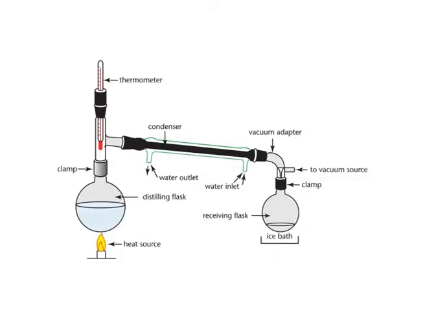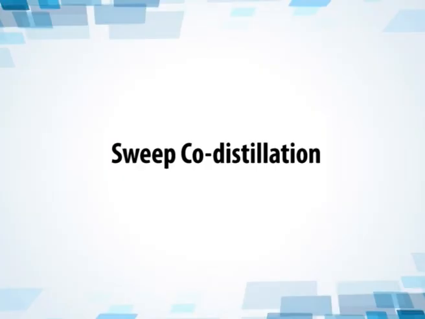The other technique is vacuum distillation. In this type of distillation method, the pressure of the mixture of liquid to be distilled is lessened than the vapor pressure of the mixture of liquid, which results in evaporation of volatile liquid. The principle behind working of vacuum distillation is that boiling happens only when vapor pressure of liquids surpasses the normal pressure. And finally, the last method is sweep co-distillation.